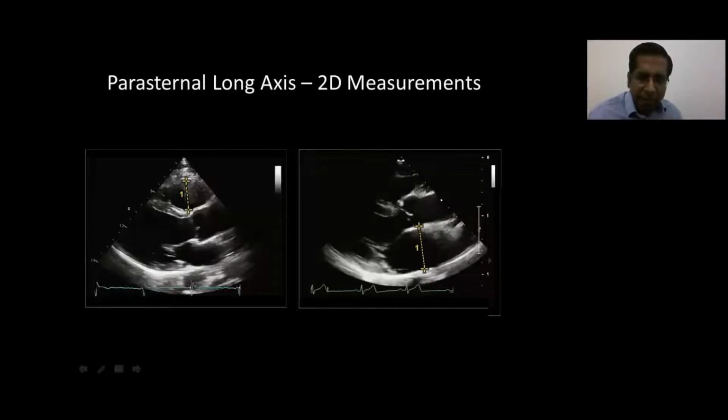The right ventricular outflow tract measurement also has important value, especially in conditions like ARVC, where there are specific cutoffs for the different views. So hence we cannot be dismissive, or take these measurements lightly. We need to carefully take the right ventricular outflow tract also in diastole, the proximal part of it.